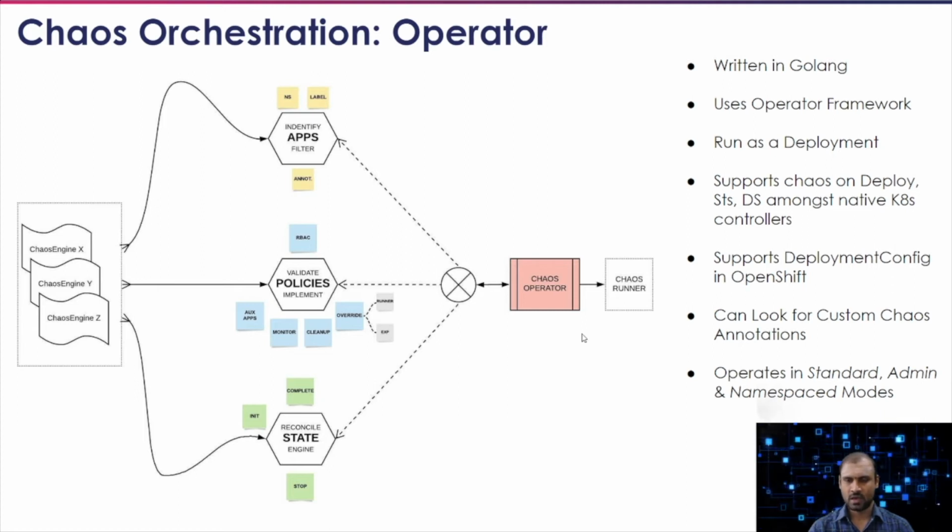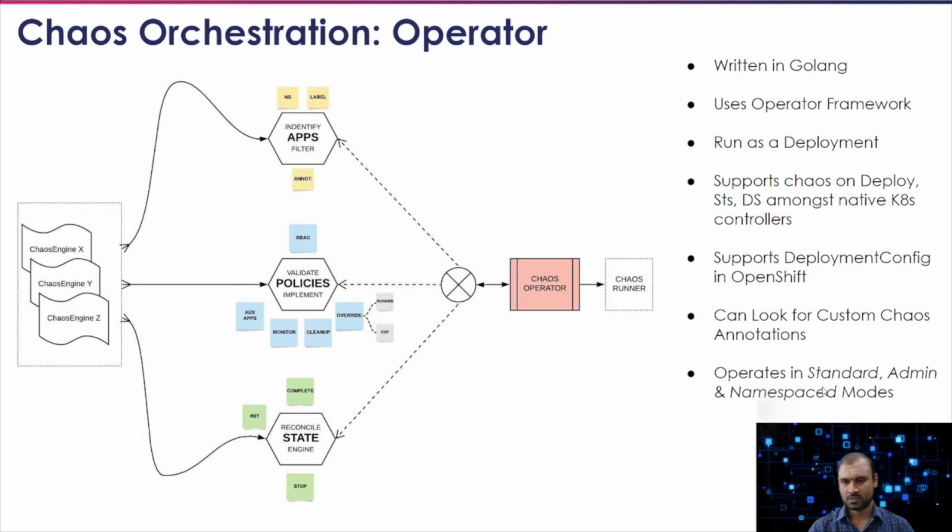own quotas, has his own application stack deployed in his namespace, and has absolutely no control over any other namespaces in his cluster, which is when he might want to install the entire Litmus stack also, including the operator, the experiments, engines, everything in the same namespace. In this case, the operator is tuned or set up to watch for chaos engines created only in its namespace and does not have visibility into other namespaces.